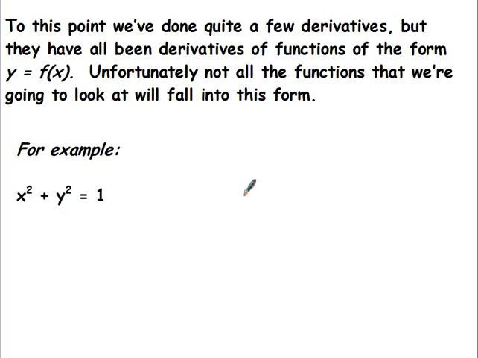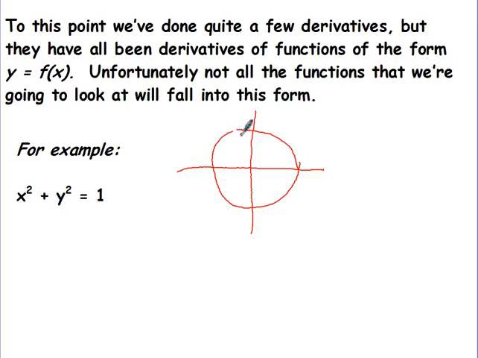So if you notice, I have two variables here. I have an x and a y now. So basically, guys, we're deriving, but I'm throwing a y in there. So that does change your process just a little bit. So what does this look like? If you recall, this is actually a circle. Let's pretend that that's a good circle. Okay, so it's a circle with a radius of 1.